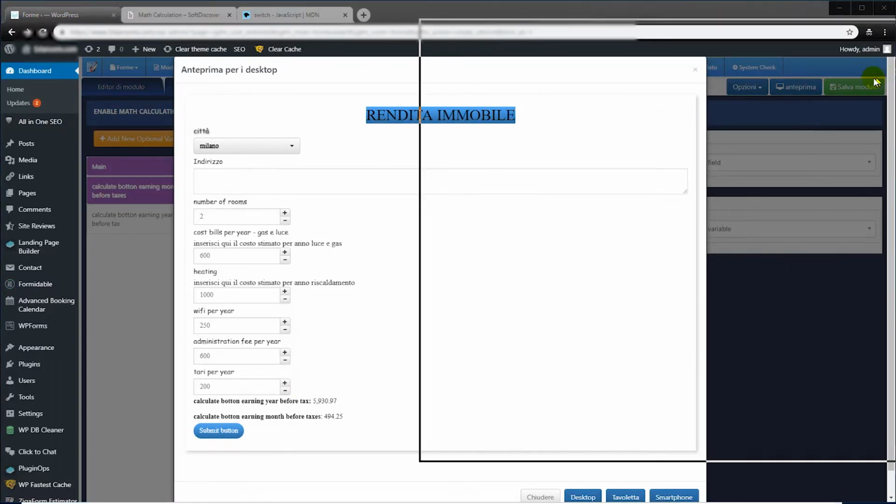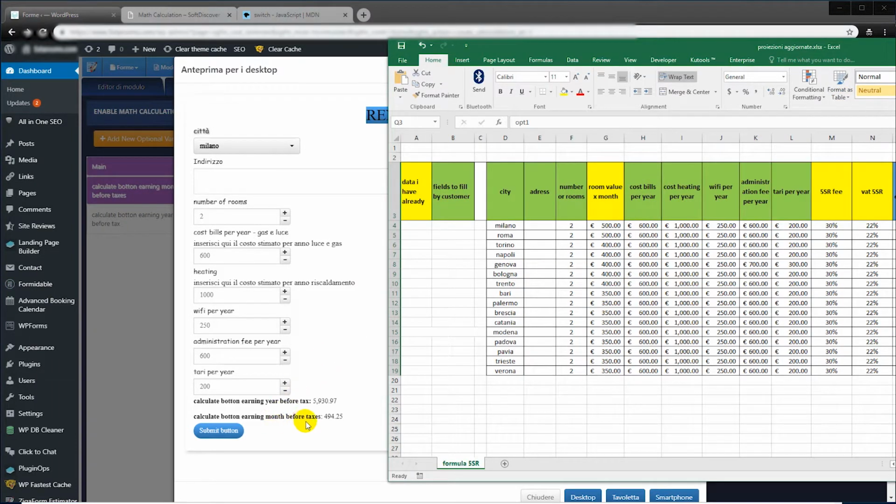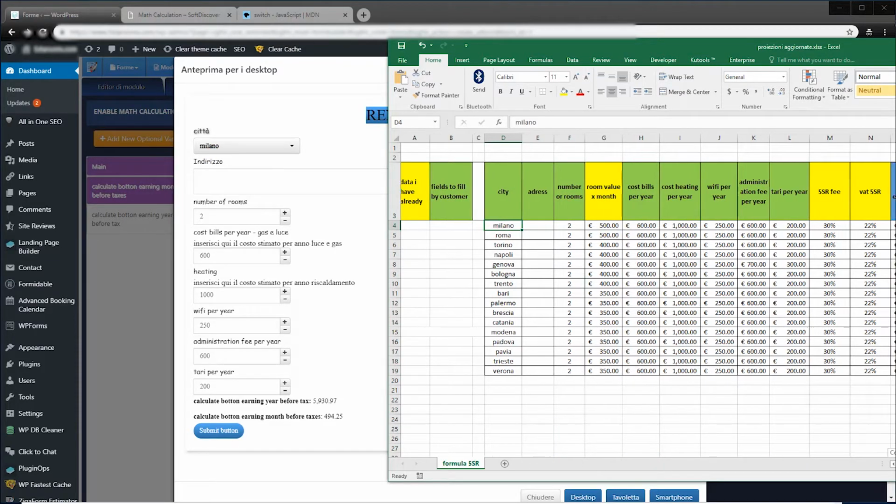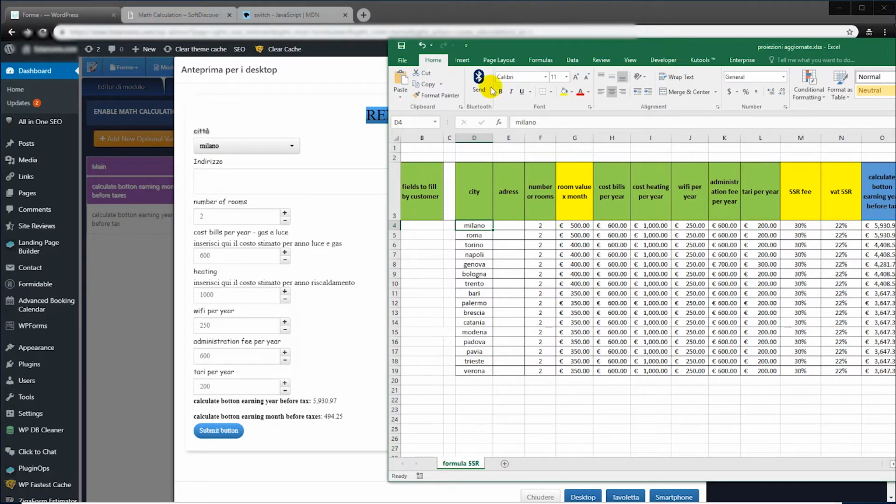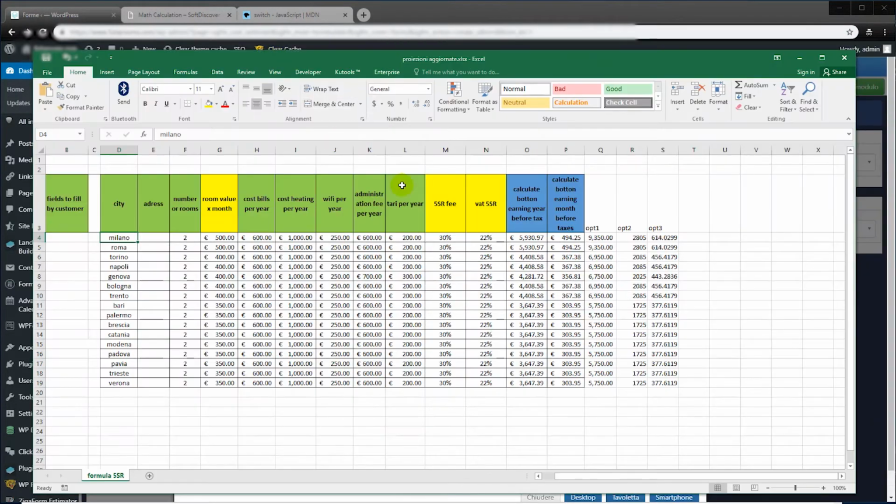This is the first example. You can see for Milano, the total is 5,930.97. Here it is, you can see here. So the value is correct.